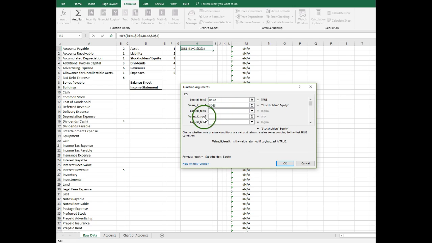And as you add more, you can scroll down and keep adding these. If such and such, then here's the answer. So do that for each one. And so this might help you more than just trying to type it all the way across and try to keep up with the commas and so forth. So I wanted to throw this in.